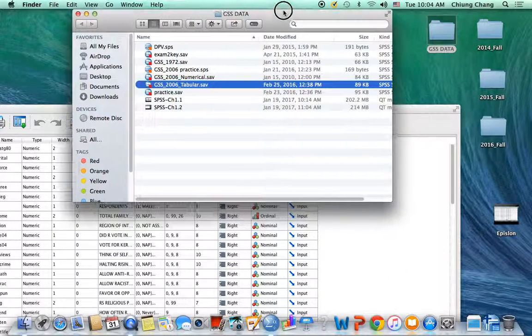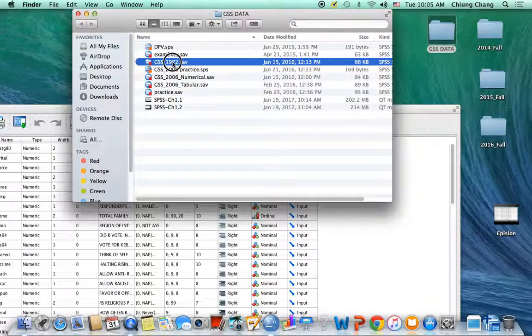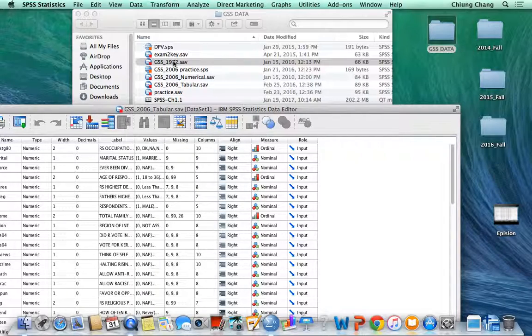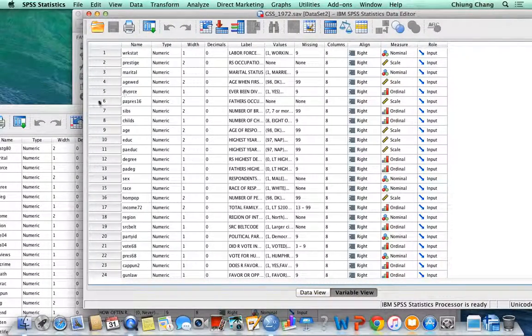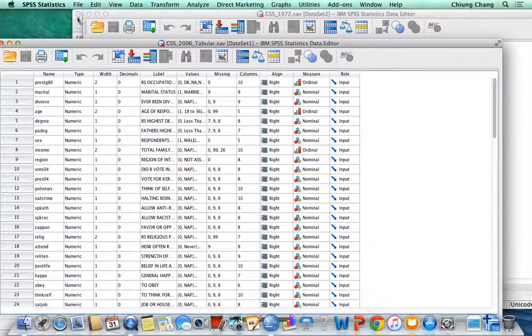So okay, the GSS data. Now you can also open the 1972 data. Every time you run the SPSS analysis, you may have multiple data sets and output windows open. You want to make sure that when you run the analysis, your screen is on the right data set. So for example, I have two data sets here.